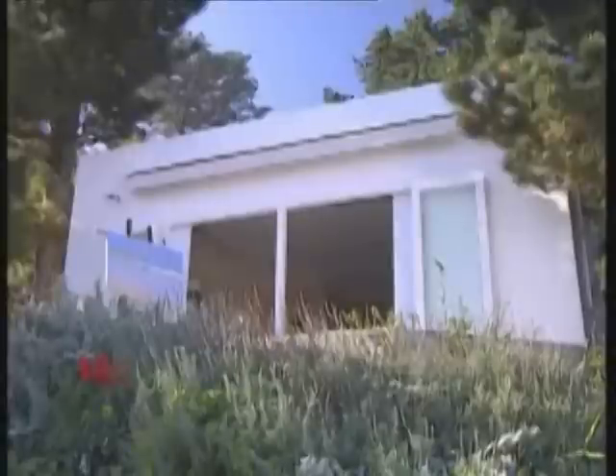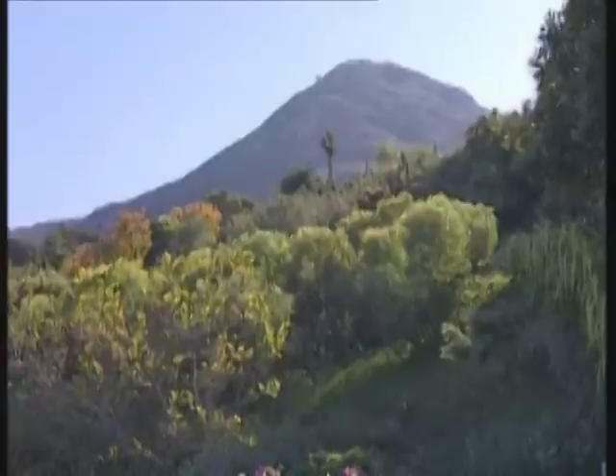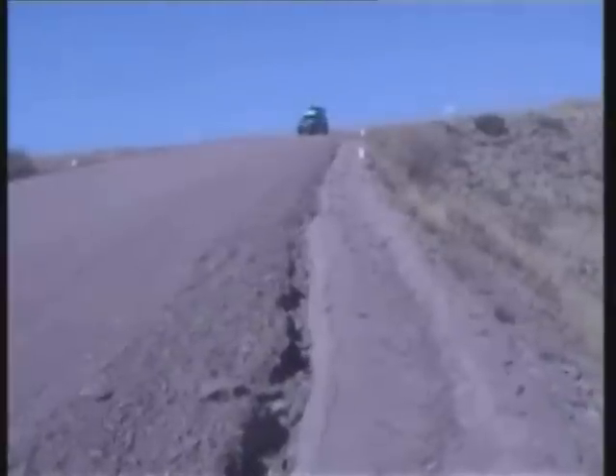Welcome to Africa. Those of you who are familiar with my work know how much I love this continent. Here is my studio nestling on the side of a mountain in the Cape Peninsula overlooking the Atlantic Ocean. Once a year I head off on safari into the African bush, into the remote and wild places.